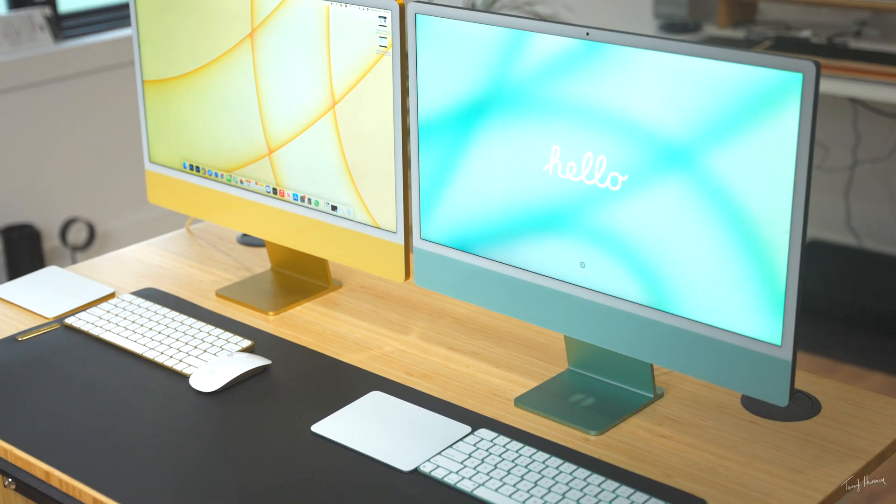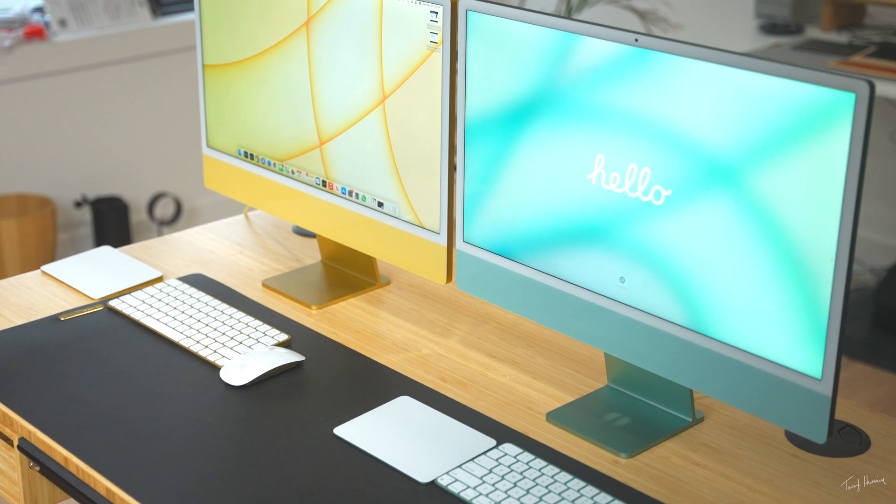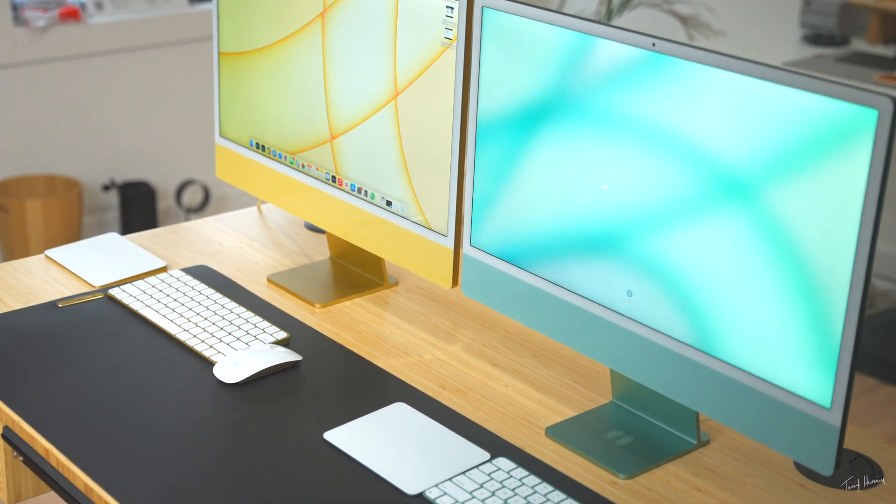At that point you'd just get a PC. In my opinion, if you're playing serious games this is not the computer for you. If you're playing basic games, it doesn't matter whether you go with the base or upgraded model. When it comes to Final Cut Pro and other pro apps, I have not personally noticed much of a difference between the two. They perform very similarly, which makes me think that the difference in that one GPU core is insignificant.